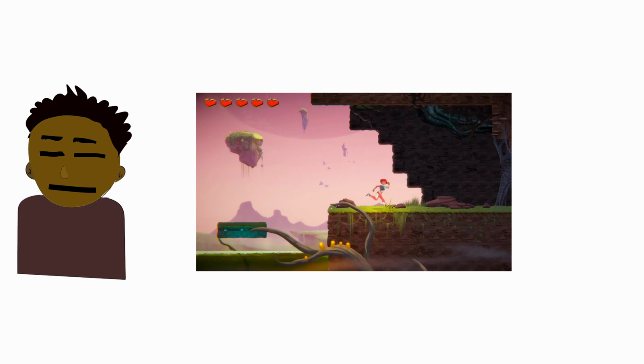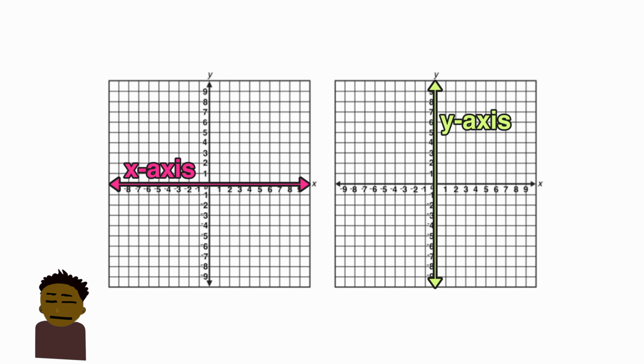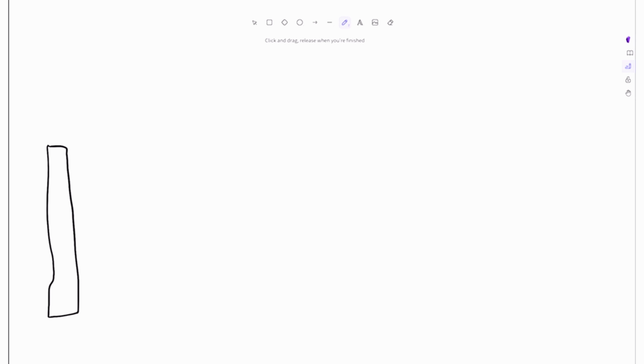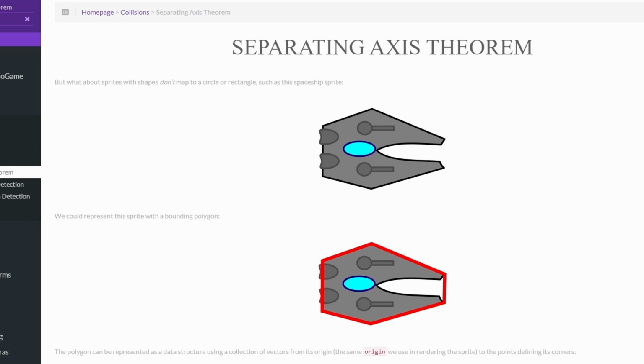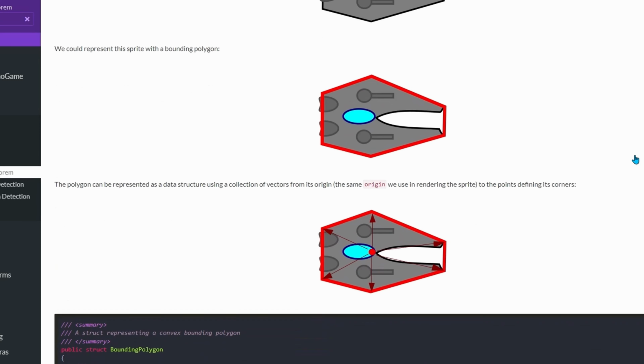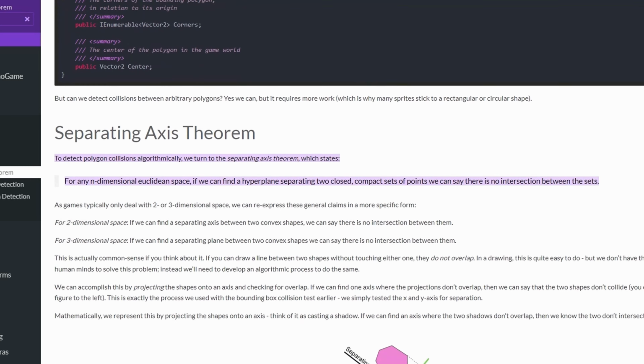While in most games, especially 3D ones, collision detection can be extremely complicated, thankfully for us, we're going to be working on a 2D game. In our Pong game, everything is aligned to axes. The sides of the paddles and the sides of the ball are parallel with either the X or Y axis. So to detect a collision between the ball and the paddles, we're going to be using the separating axis theorem.